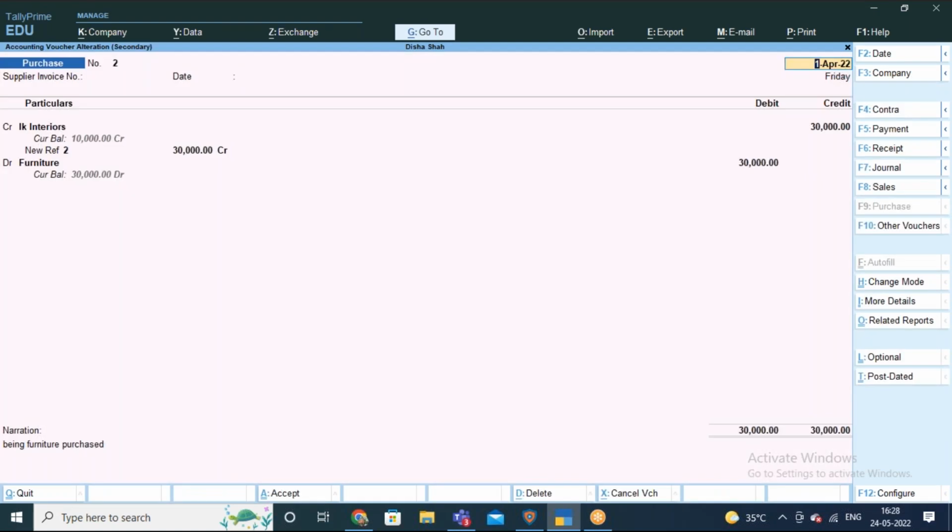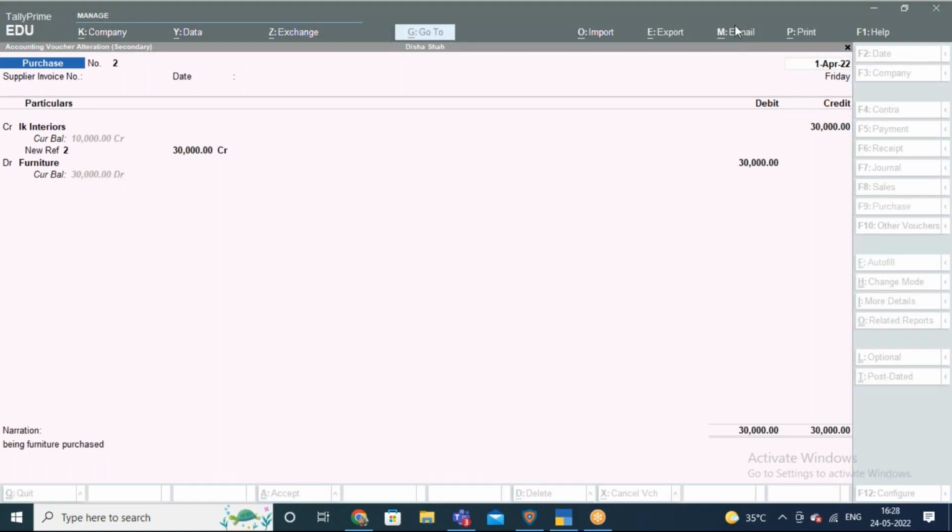enter. See, when you are going to pass a purchase entry, which reference type have you taken? You are able to see it on that screen itself. So leave that mouse. Why is it moving around? Just click on Tally.